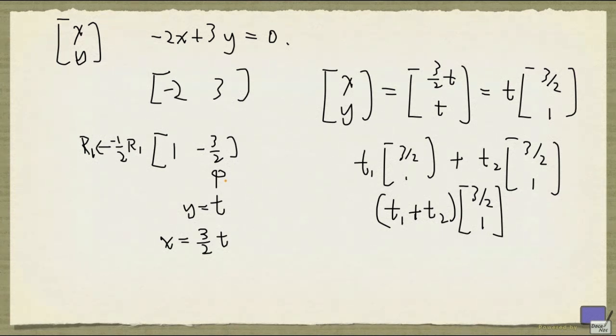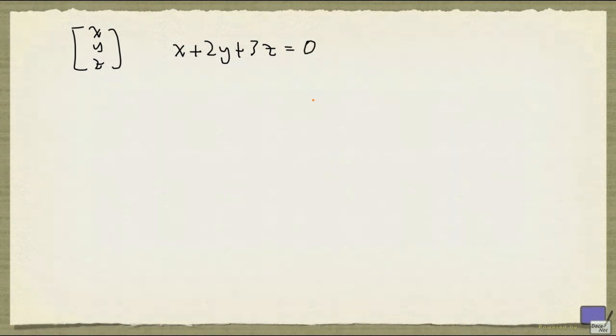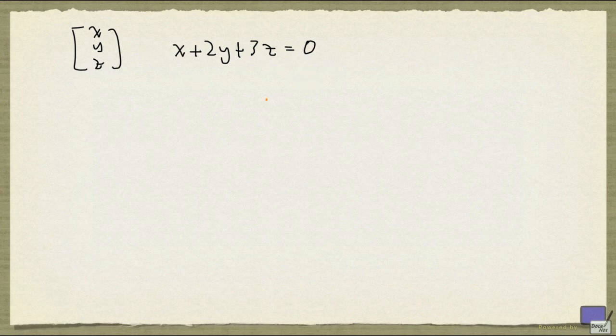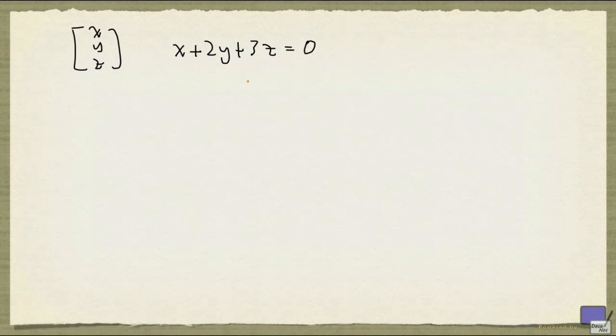Let's look at something in higher dimension. Suppose this time we're looking at the set of x, y, and z satisfying this one single equation. Now you can draw it in the x, y, z space. That will be in 3 dimensions, and this will define a plane. Geometrically you can see that if you take any 2 points on the plane and add them, you'll still get a point on the plane. It's starting to become a bit difficult to convince yourself of the fact, isn't it? So we're going to do this algebraically.